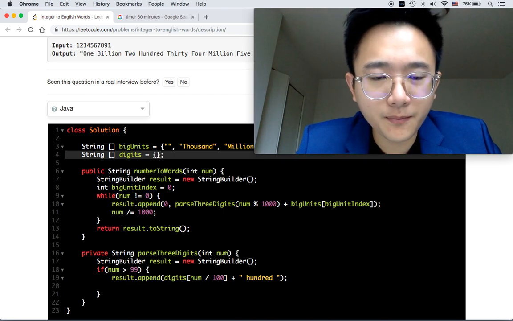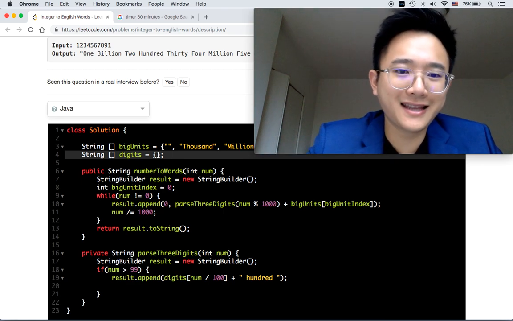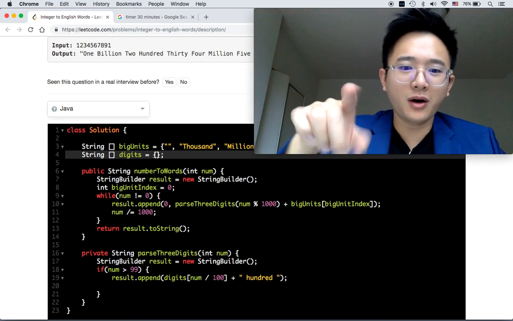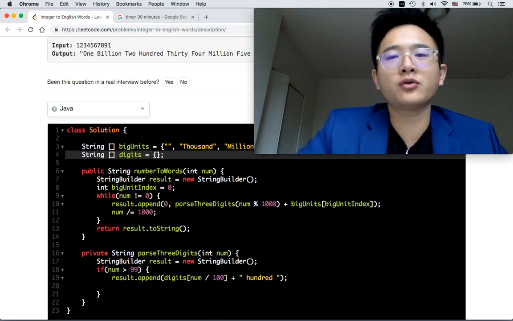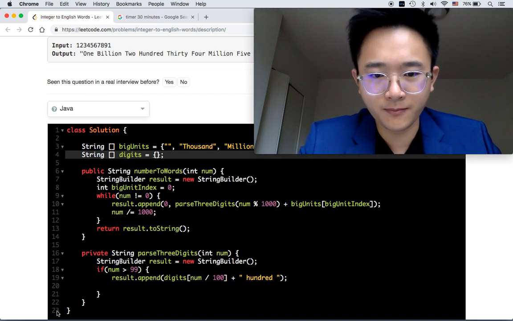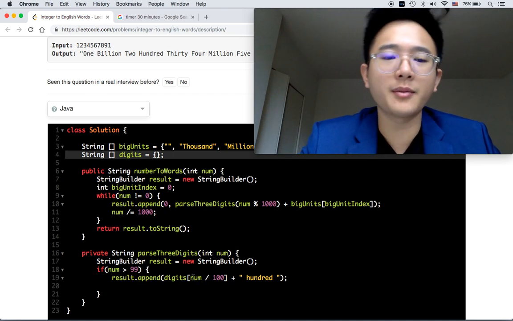if it's 100 divided by 100, or let's say we have 150 divided by 100 here, then it's going to be 1.